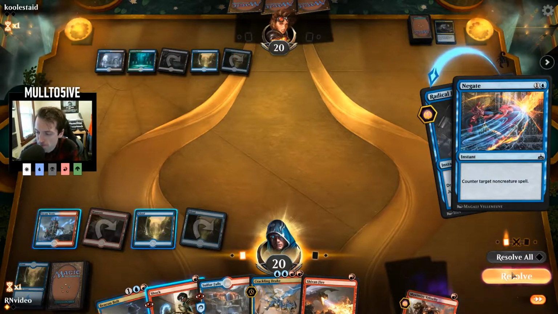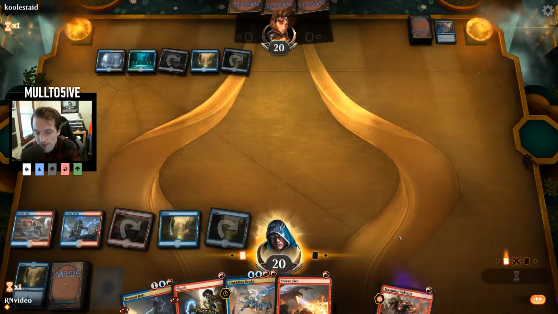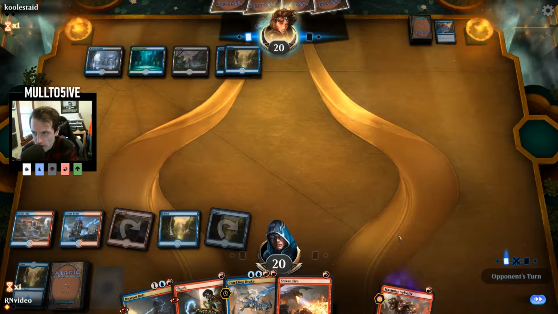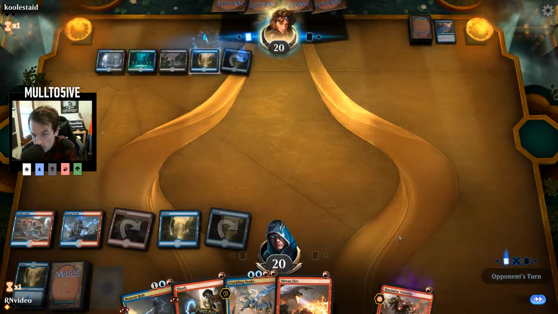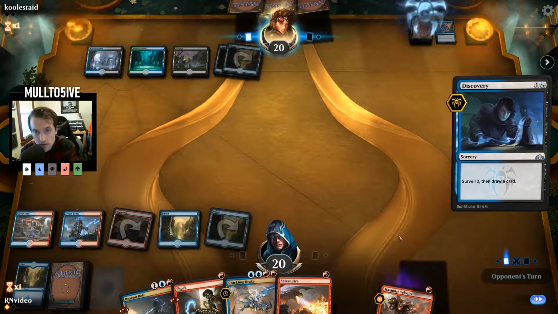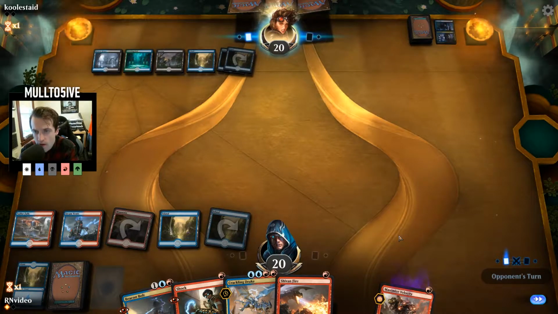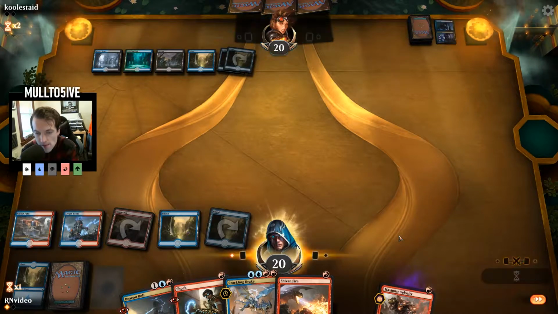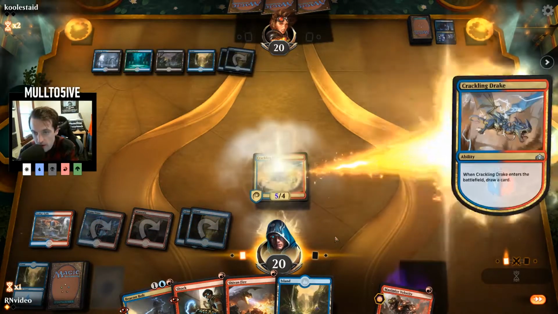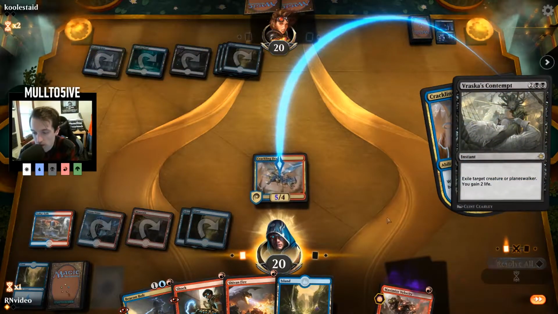Okay. I mean, that's not great for us, but there's definitely better targets for that. So I believe they can get Muldrotha out this turn, which would give me 1 turn. Discovery. Okay, maybe they're still digging for something. We just gotta run it out. Okay, no counter. They're probably gonna kill it, but at least we can draw a card. That's fine.